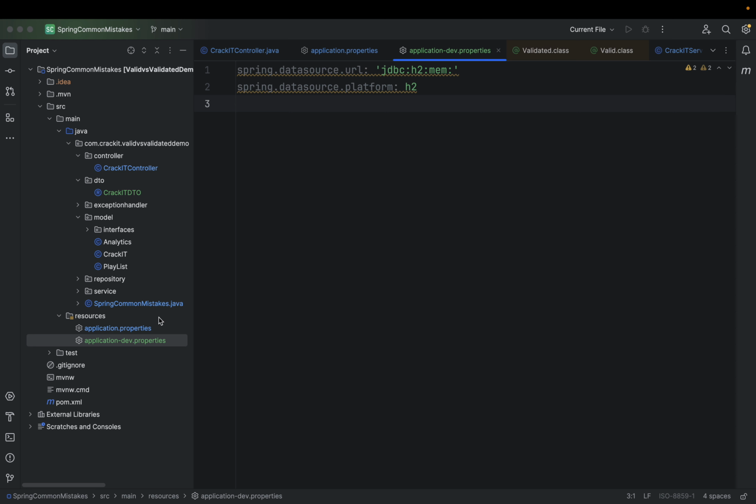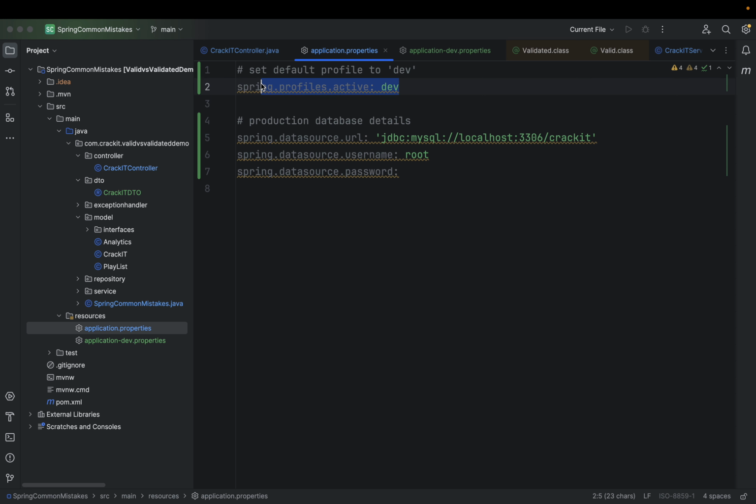You can override this configuration in your higher environment by using -Dspring.profiles.active=prod while deploying it to production. So it's very simple. Or what you can do is create one more file here, application-prod.properties, and provide all the prod related information over there. That is a very good practice compared to overriding the specific config while deploying to production. So it's always best to use profiles in your application. Don't forget to use profiling.